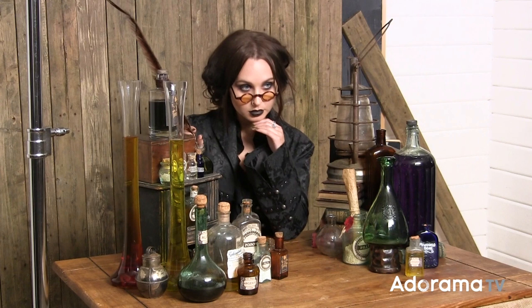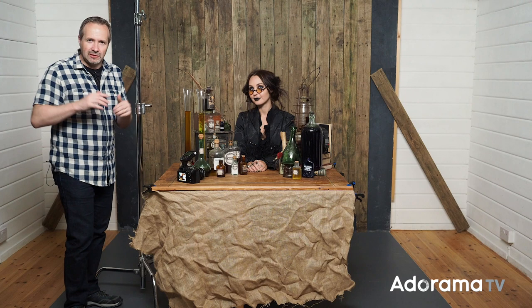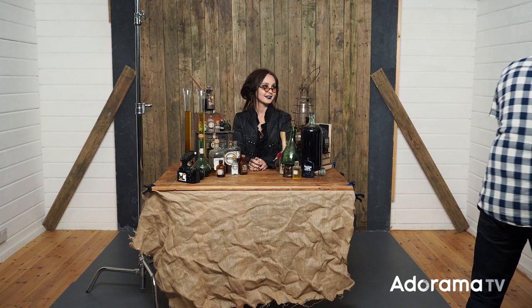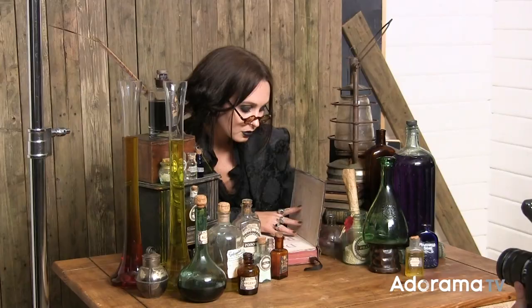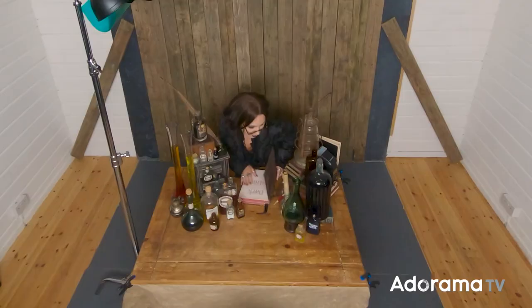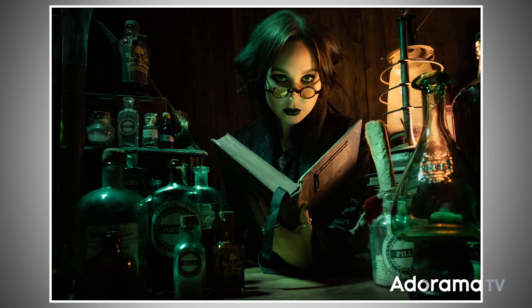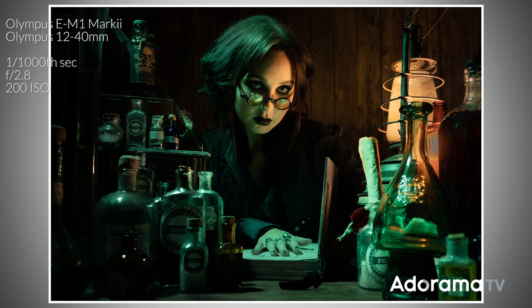I like the mood, I like the spooky feeling. All we need to do now is give Sophie some props and we'll take a few pictures. Sophie, are you ready? Let's start off with this lovely book. We're going to turn in towards that light — get yourself sorted out, take your time.